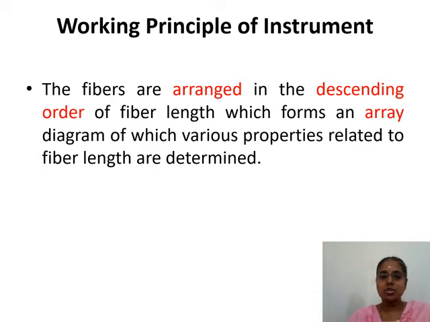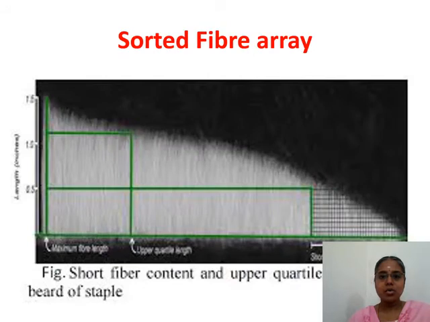In your school assembly line, you will stand in ascending order, whereas here the fibers are placed in descending order and you are tracing that as your sorter diagram. Tracing the edges of that arranged pattern is your sorter diagram. So this is how the fibers were sorted or arranged in an array form, for which the Baer sorter instrument helped. After that, finding the parameters is by the analysis which we are going to do now.